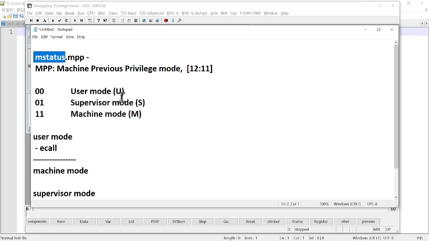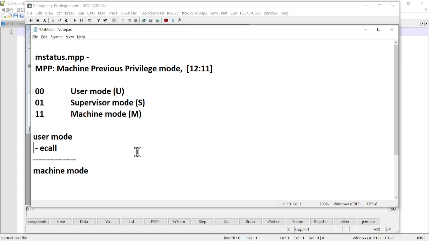If the previous privilege mode is user mode, this bit field is updated to 0, 0. This is in binary format instead of hexadecimal format. If the previous privilege mode was the machine mode, this bit field is updated to 1, 1. Remember that this value is in binary format.